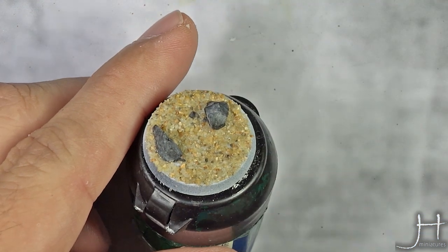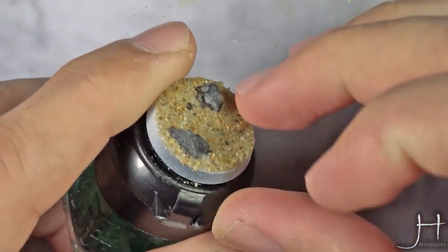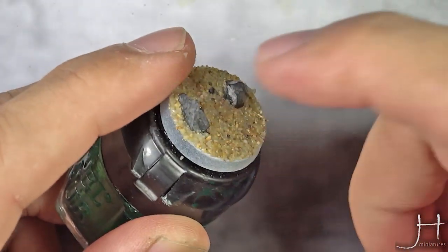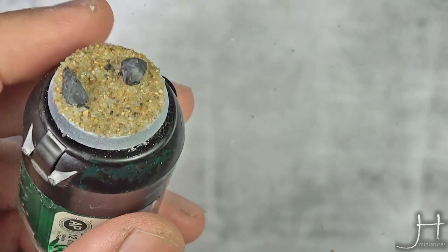The PVA glue is fully dried, and you can see how solid this is. There is no way you're going to move this sand from this base now. And now we're going to move to painting it.